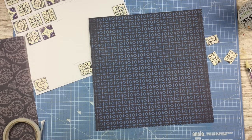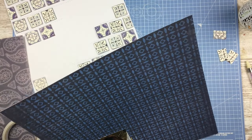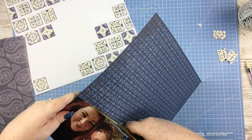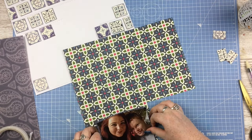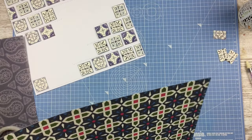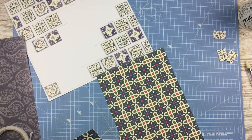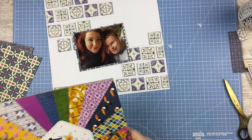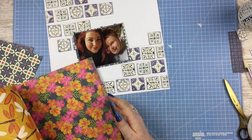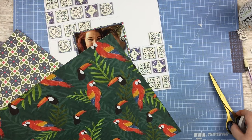I'm just going to back my photo here - this is a photo of my little brother and I. I did originally have a picture of my cat that I was going to scrapbook with this paper pad, but then I changed my mind - the tiles didn't quite work for a cat photo. So I grabbed this picture of my brother and I out of my big box of photos, trimmed it down a little bit because it was a bit big and bulky, and I'm happy with that.